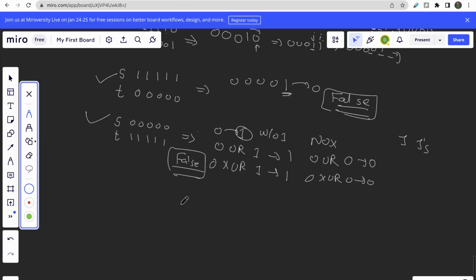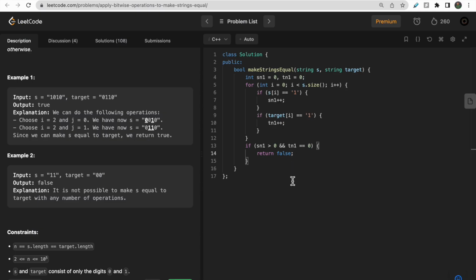Let's say in the source you have 110 and in the target you have 000. However you try, you won't be able to make this 0, because if you do XOR here, then it would be 010, and there is no way to convert this one to 0. So this is the first condition.